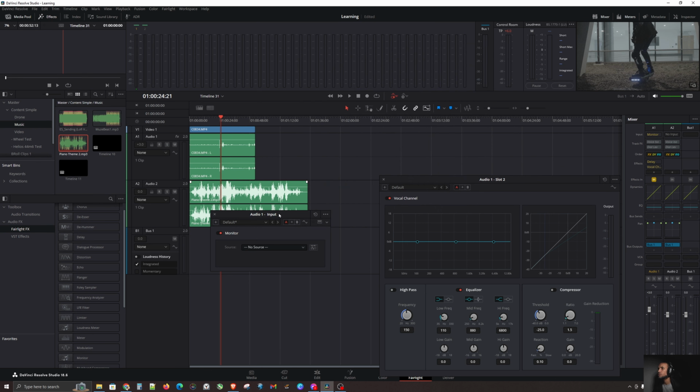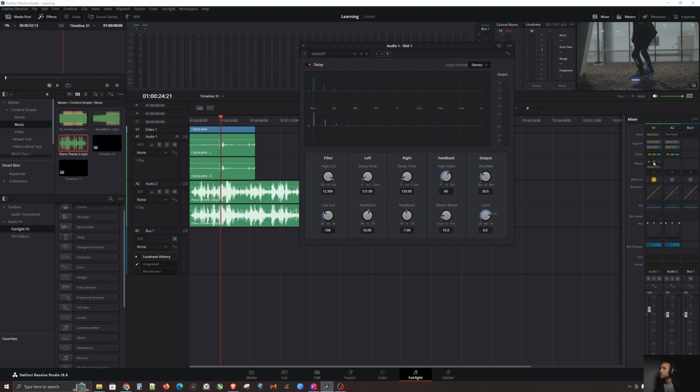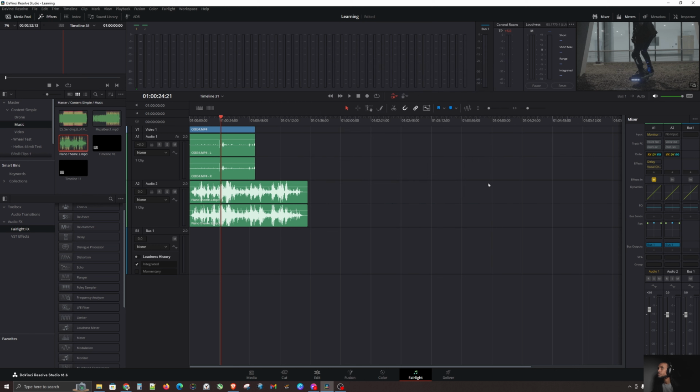Okay, so let's go ahead and close out some of these, hit X. And by the way, just for kicks and giggles, if you have an effect like that and you lose it, you can actually get to it over here as well by hovering over one of the effects on the right hand side, and there's a little metering right next to the record bypass button. You can actually see a little meters button. You can click on that and it'll pop that effect right back up for you.